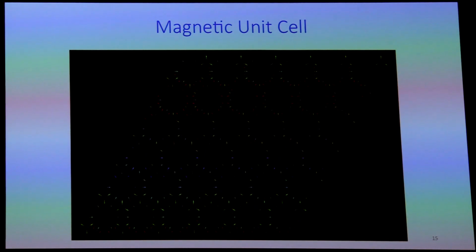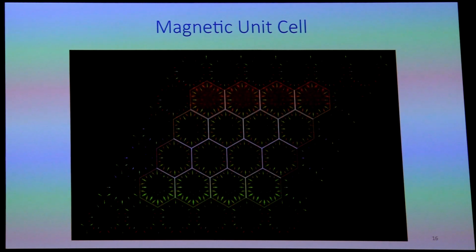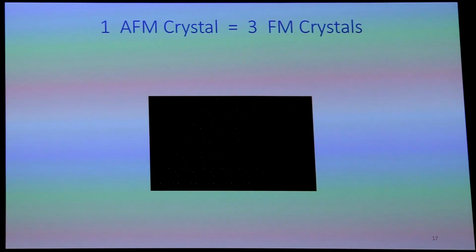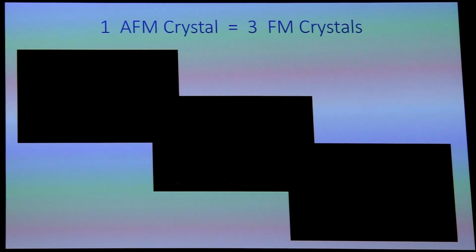So as I said, this crystal is a spatially periodic texture. It has a magnetic unit cell. It's a single antiferromagnetic skyrmion. It has a topological charge of -1. And the texture itself is a triangular crystal of antiferromagnetic skyrmions. A noteworthy fact is that this texture has a tripartite structure, meaning that it's comprised of 3 interpenetrating sublattices, each of which has the texture of a ferromagnetic skyrmion.